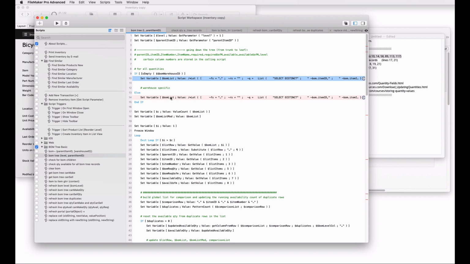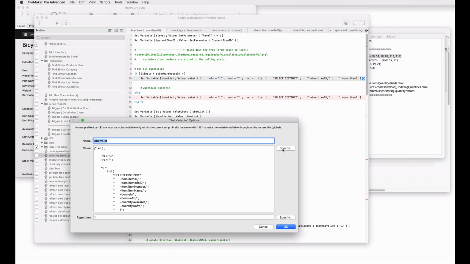I would discourage changing the scripts too much. If you change them, just make a copy of the file so you have some original version of the script, which you should have here at the BOM Tree Pro, now that I think about it. Okay, let's get into the weeds here.